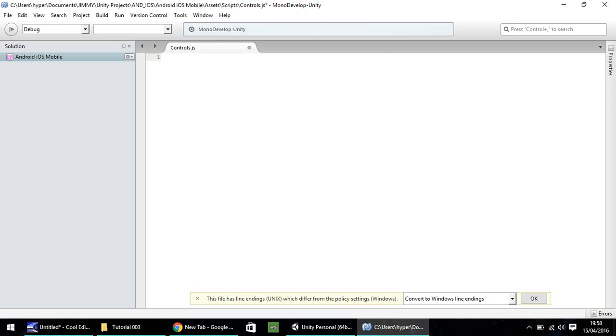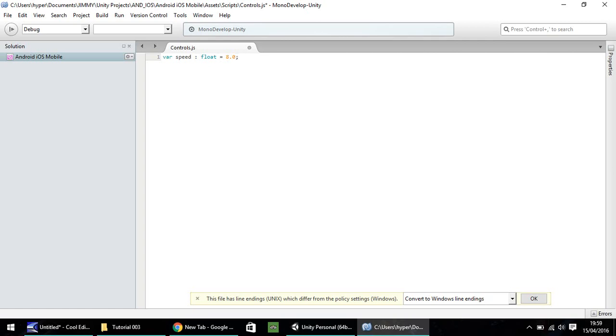To get things started, type var, which is short for variable. It's how we define every single variable within a script. Speed, and remember, when we type scripts, things are case sensitive. If you put a lowercase s on speed, you need to put a lowercase s on speed every single time. Then a colon, and that needs to be of type float. A float is a number, but more specifically, a decimal number. An integer would be a whole number, so if you wanted to use integer, you would type int instead of float. Let's make that equal to 8.0, and then end the line with a semicolon.